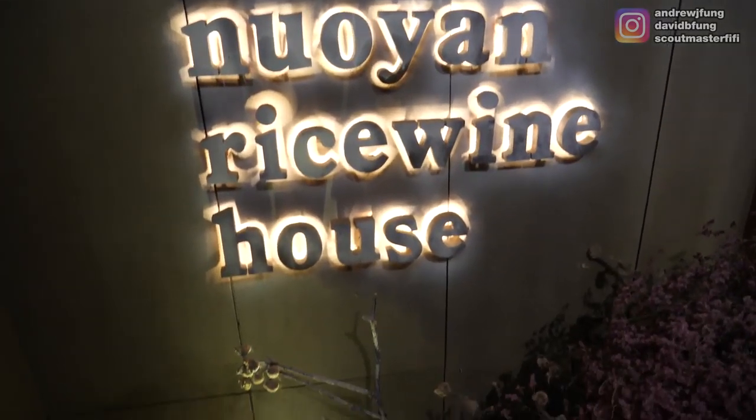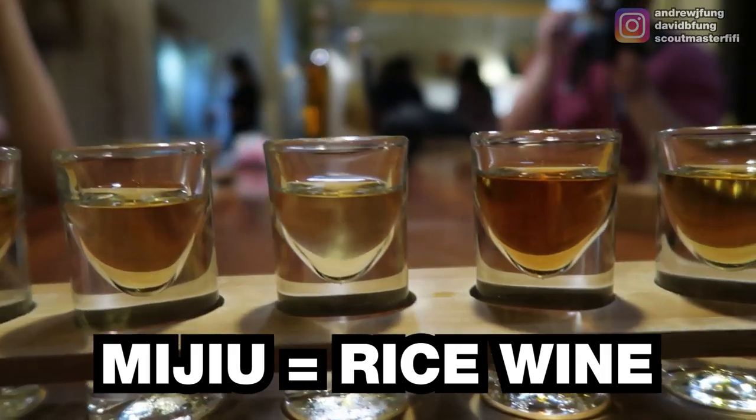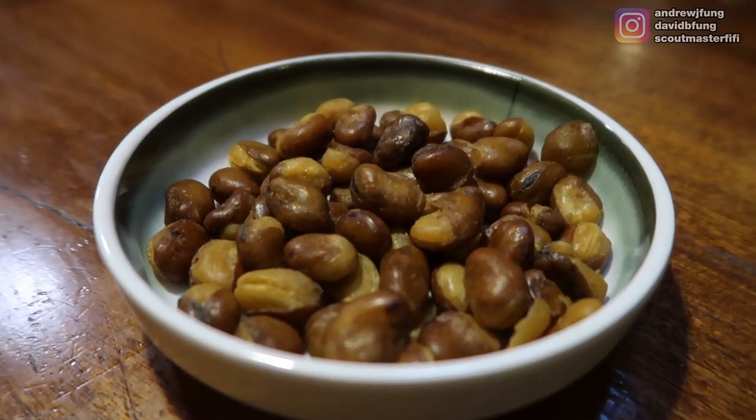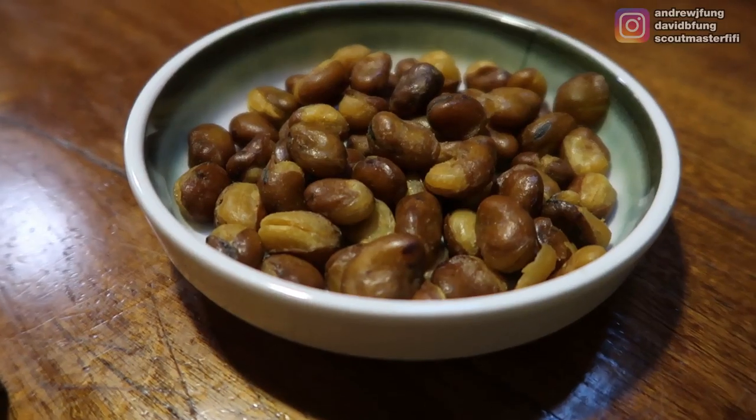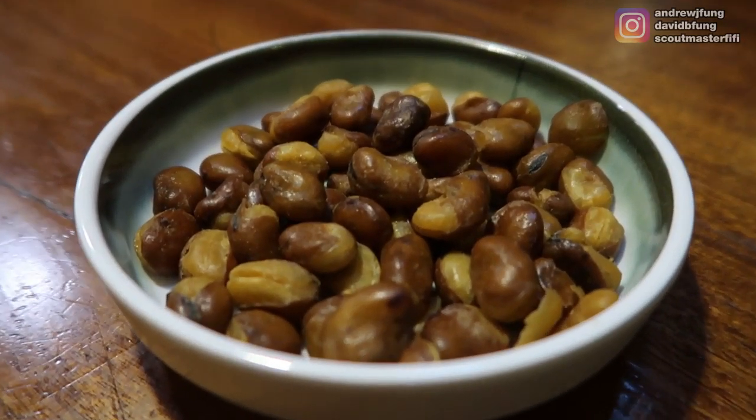We are at a wine place called Nuoyan. This is mijiu, essentially sake, but with sticky rice instead of sushi rice. Are these beans? Yeah, fried beans. Fava beans. Fried fava beans. Do we eat it before or after? Eat it before. Yeah. It's pretty good. Yeah, it's very good. These are good. It's addictive. Wow. Drink this mijiu with some fava beans.